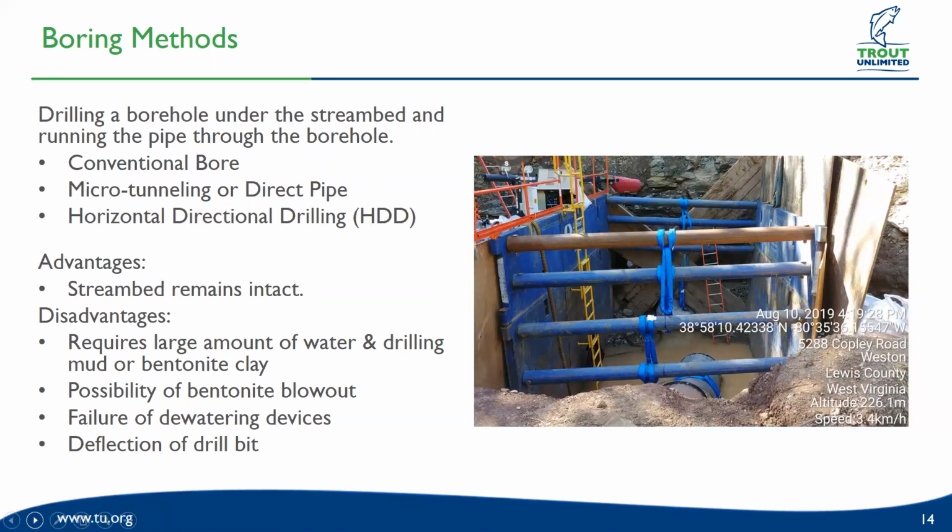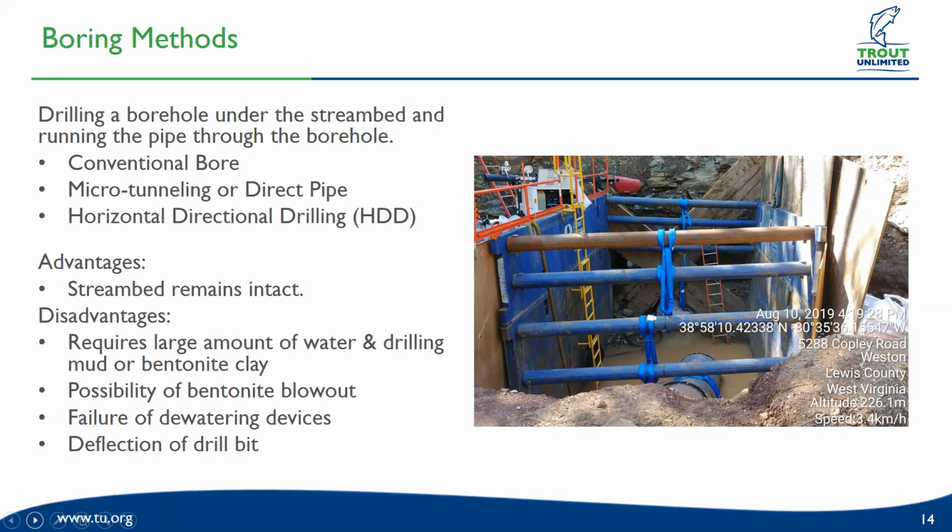But there are some disadvantages. There's usually a large amount of water or drilling mud is required. And this can lead to the possibility of bentonite blowouts if you're using a lot of pressure to move that drill bit under the stream bed, and you have to use a lot of the drilling mud to lubricate the drill bit. And then if a fracture happens, then that drilling mud erupts into the stream bed.